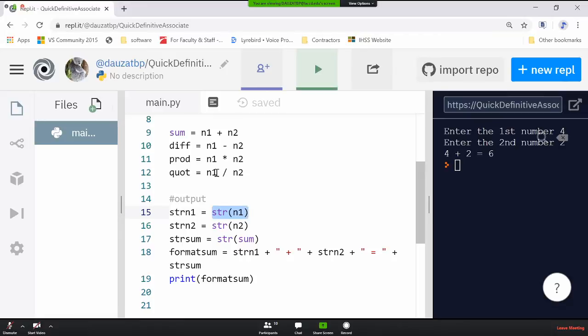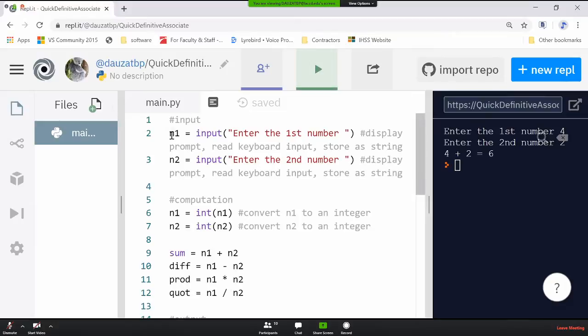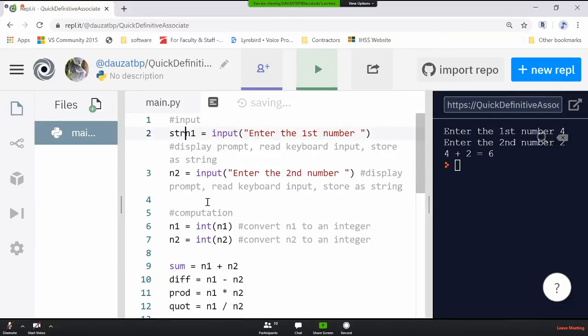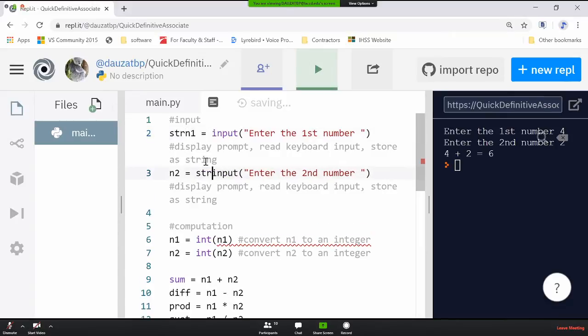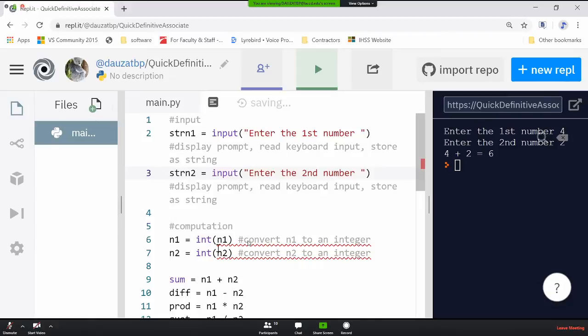Actually, let me go back and change the whole thing because I can see where I've confused everyone. So I'm going to just make this str_n1. I'll make this str_n1. Oh, I'm sorry. str_n2, and this will be str. Ooh, that's great. Oh, that's so great. str_n1.